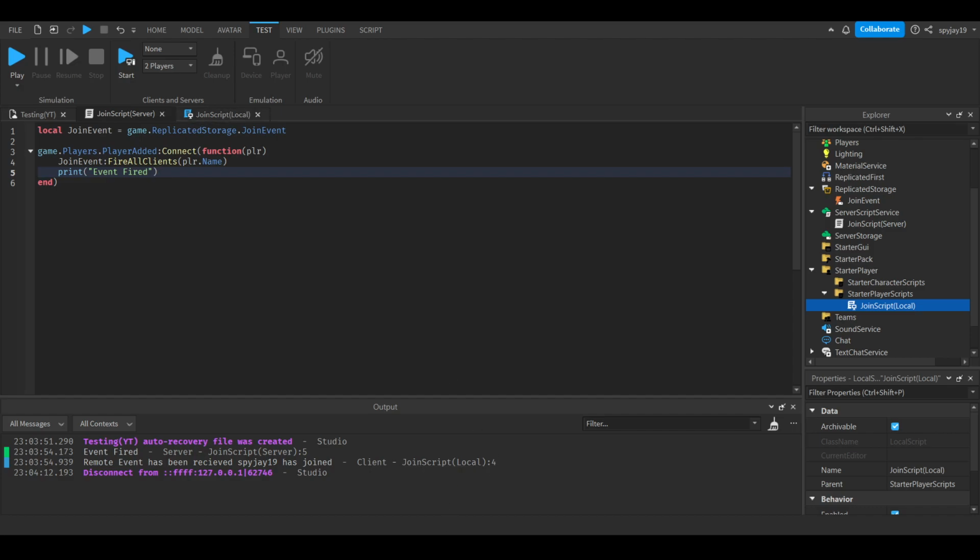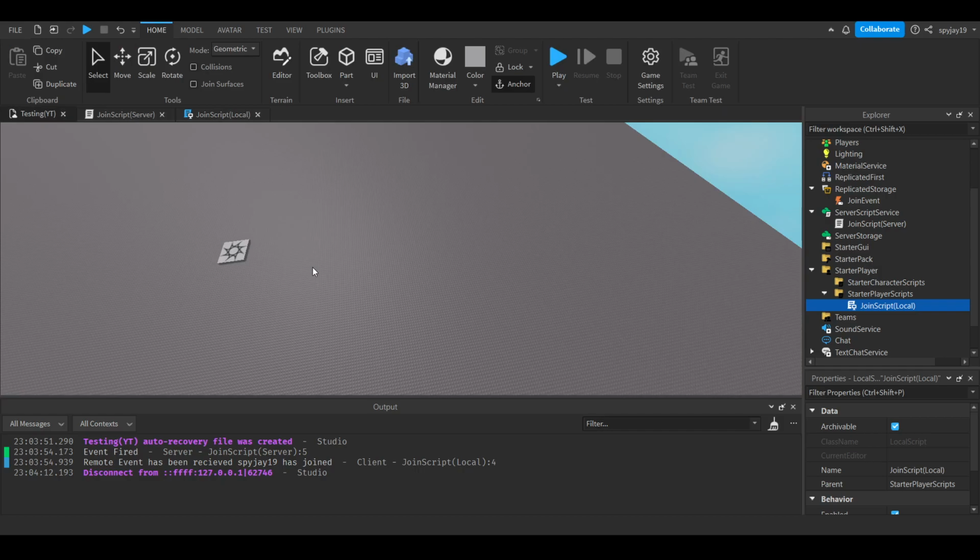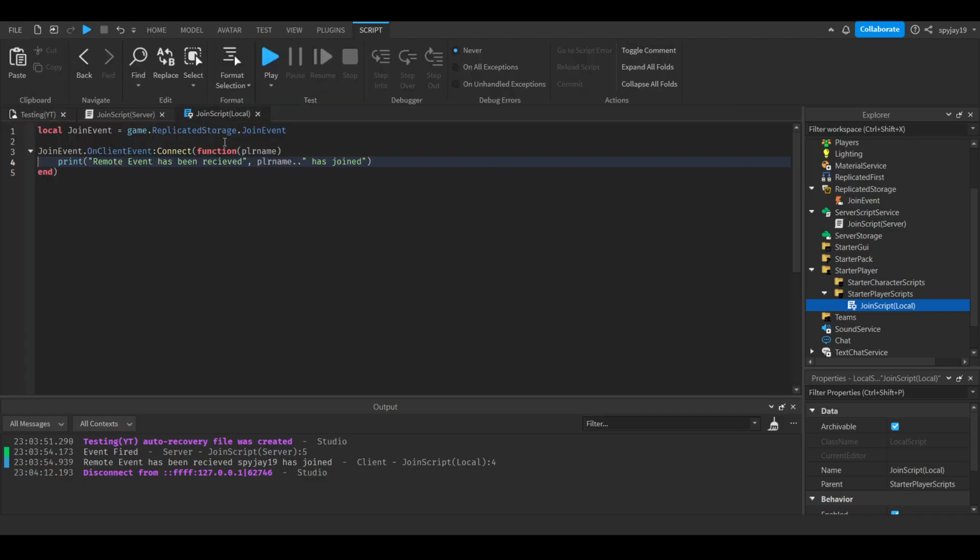Now I'll get into talking about how to send information from the client to the server. So let's say you wanted to send information from the client to the server. Let's see. I can't really think of any examples, to be honest with y'all. It's so weird too because honestly, the majority of the things I script for, usually it is using remote events from the client to the server. Oh, okay. I have an example.